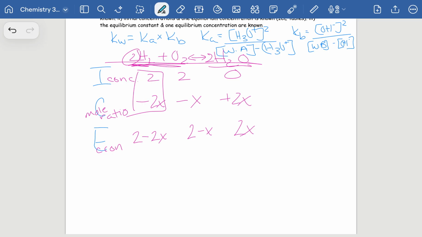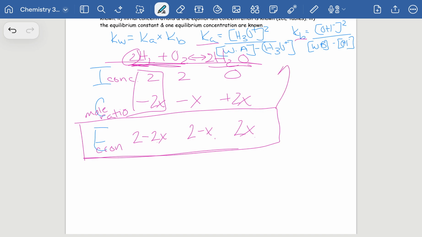Now equilibrium, because that's what Ka and Kb and Kc represent, that always will be that last column. So the values you get here, you might have something that allows you to solve for x, you would plug it in. If you knew all those values, then you can go over to your equilibrium formula. If you don't have those values, you're probably going to find them, so you would solve for x using a Ka or a Kb. Or a Kc for that matter.